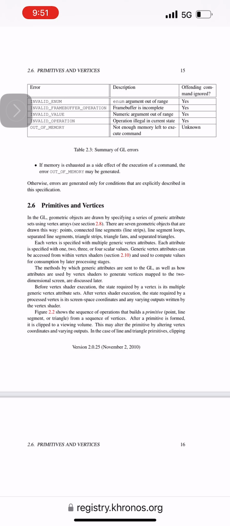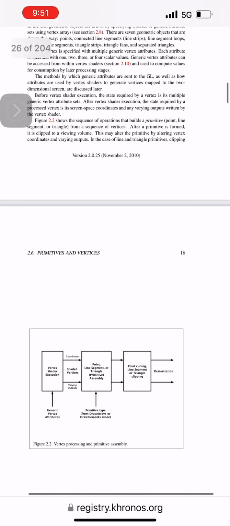The required state consists of the processed vertex produced from the preceding vertex that was passed, so that a line segment can be generated from it to the current vertex, and a Boolean flag indicating if the current vertex is the first vertex. Line loops. Line loops may be specified with mode line loop. Loops are the same as line strips except that a final segment is added from the final specified vertex to the first vertex. The required state consists of the processed first vertex, in addition to the state required for line strips.